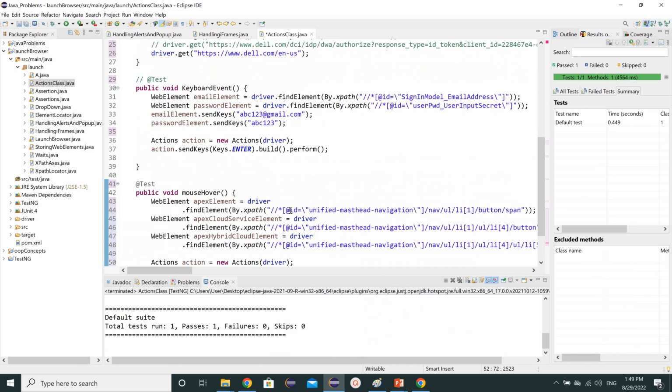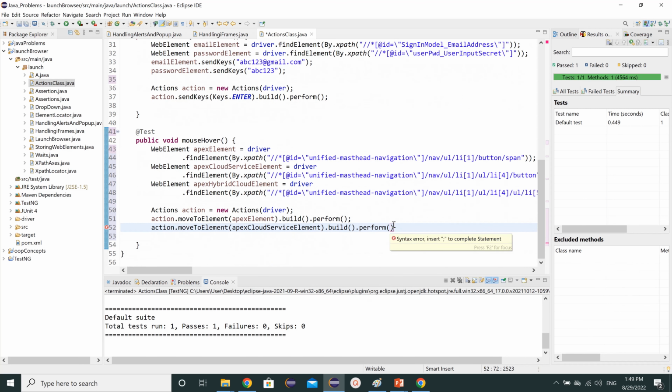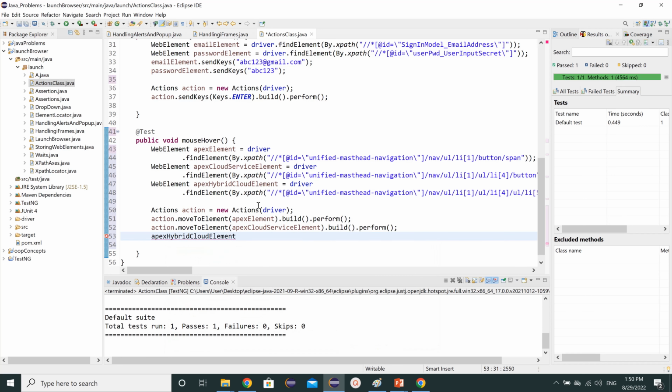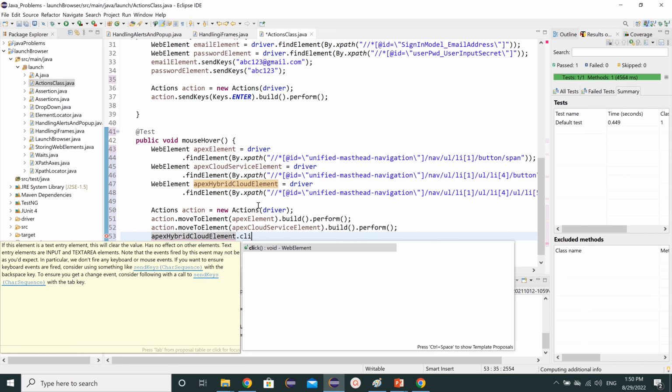Once we use build.perform, what's next is the Apex Hybrid Cloud element. We will simply use apex, and with Control Shift we will have the options. We need the Apex Hybrid Cloud element. Select it and dot click.